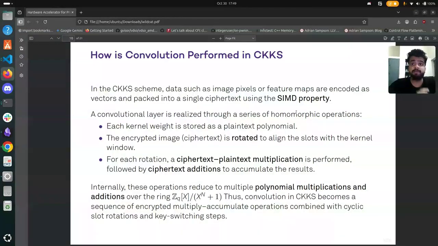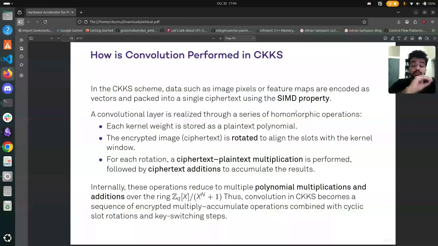But the core concept remains the same. We take the polynomial, first multiply it with the kernel, and store the result. Then we align the polynomial by rotating it, multiply with the kernel polynomial, store the result, and we do this as many times as required. At each rotation, we have a ciphertext and plaintext multiplication. Your kernel weights are not encrypted.